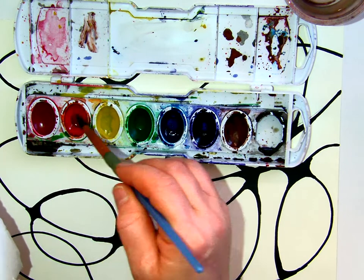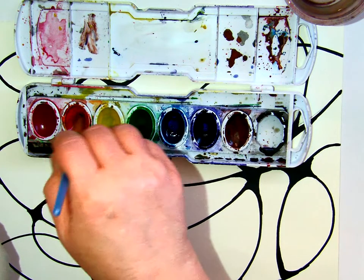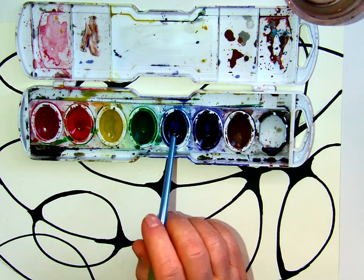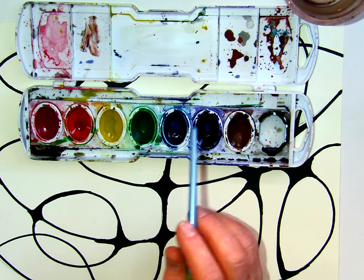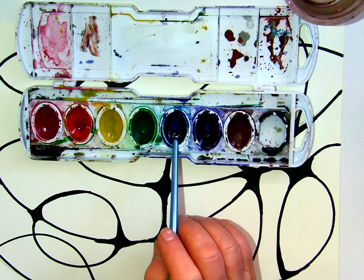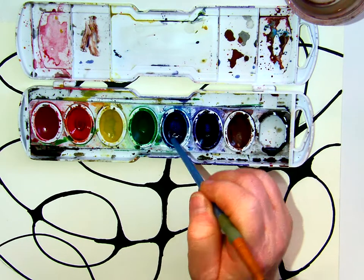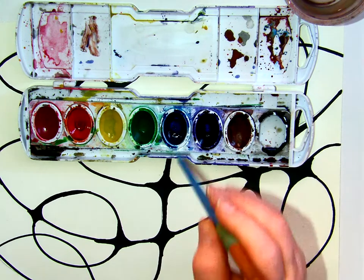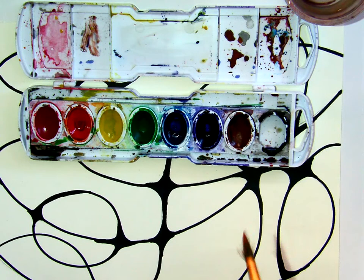Now, one of the biggest beliefs people have is that when a paint starts to get low, like this blue one, that it's done. We just can't use it. And that is definitely not true. There is a ton of paint in this blue. On the camera, I'm not sure if you can see it, but there's hardly anything in there, or at least it seems like it. But that could go a long ways. Now, if this were completely empty, then you can say, Ms. True, can I get a new orange or blue or whatever color? And absolutely, I will get you some. But at this point, that blue, we're going to use it for a while yet and get as much life out of it as we can.